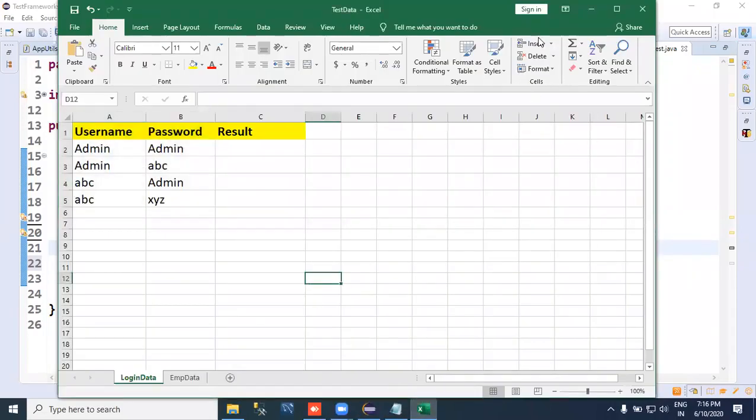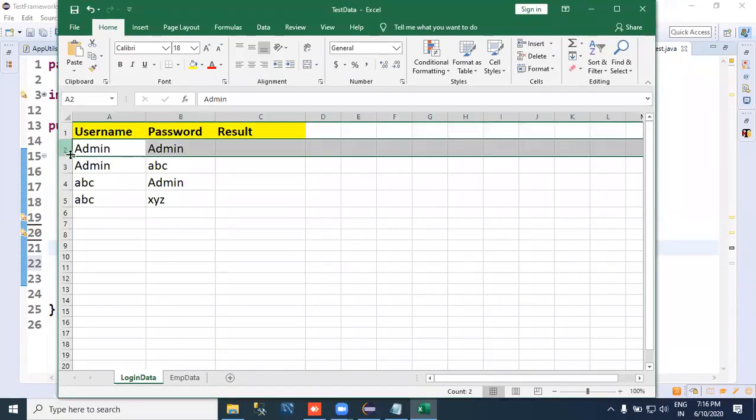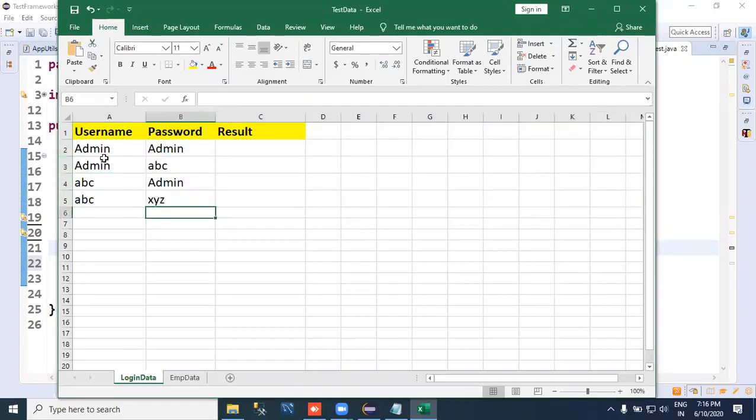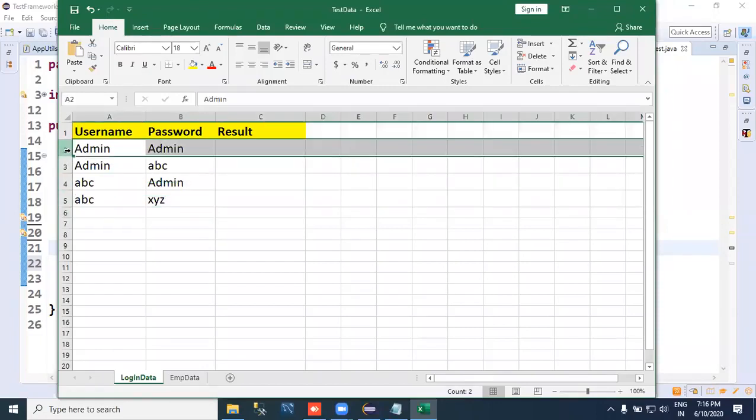You tell me what next. Guess and tell me what next. In the sheet, where is the data? Where is the data in the sheet? In form of, yes, correct, rows and columns. At first, you have to decide from which row you want to access the data. From the first row, or the second row, or the third row, or the fourth row.